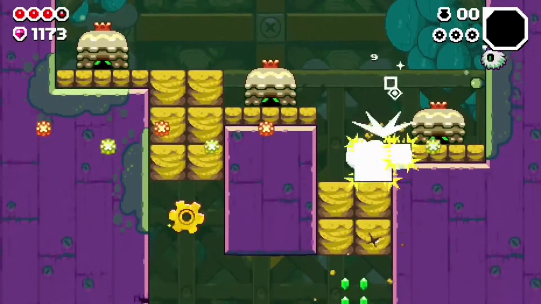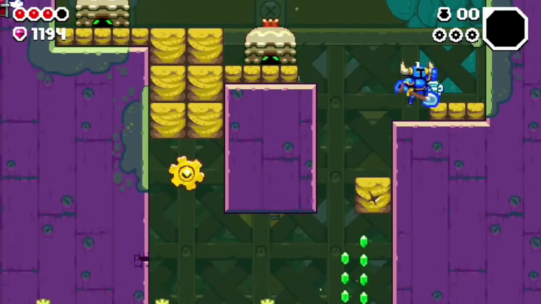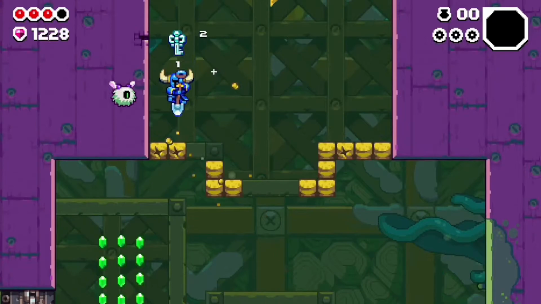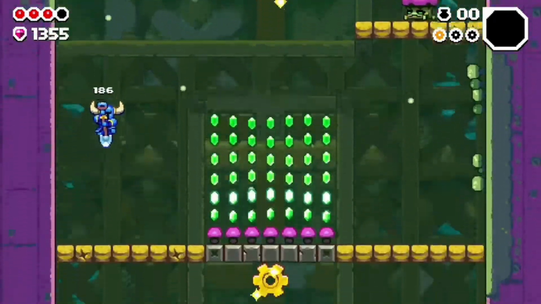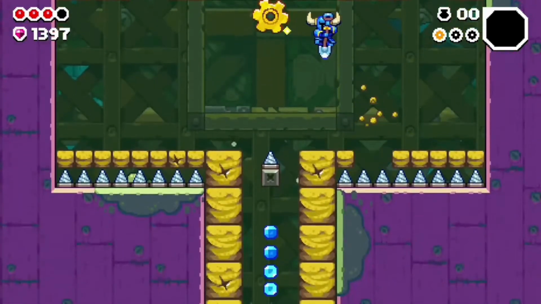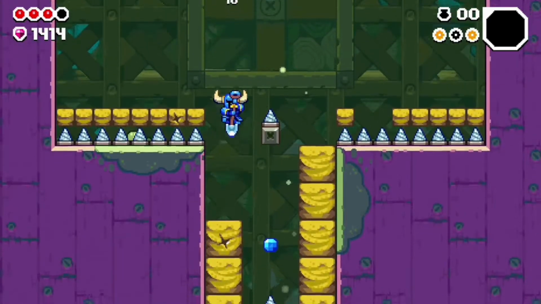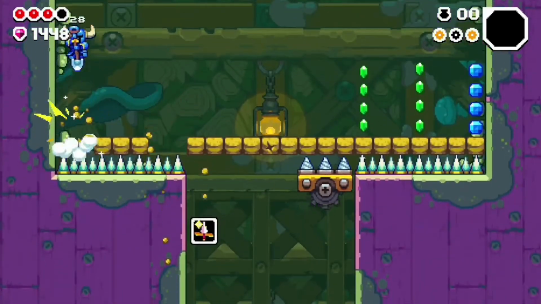Oh god, these things are brutal. Oh my god. Okay, let's grab this and try to not die. There we go. Oh, shit. Yeah, come on. No! Oh my god. Okay, so just to explain what just happened, I just got a great key. And then the key unlocked a door, and I fell past the door, and now I can't get back to it. Which is a bummer.